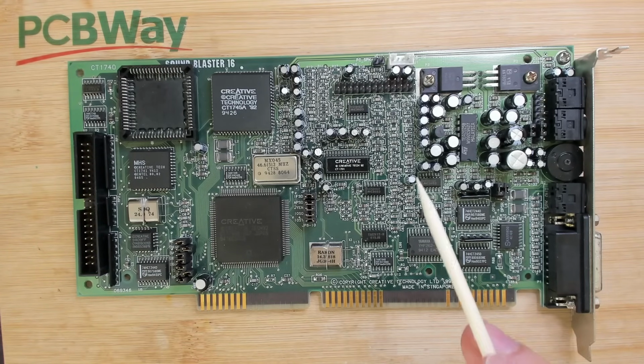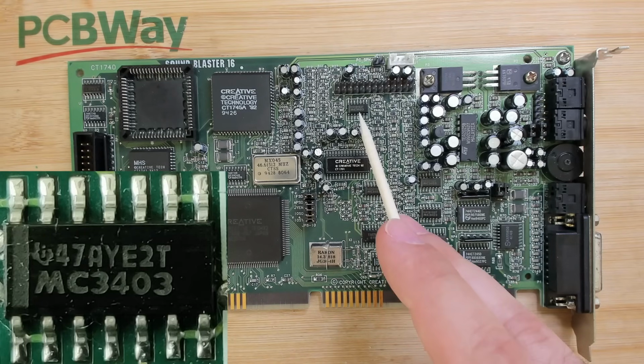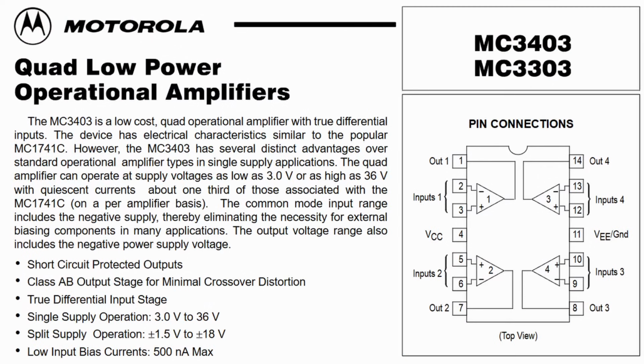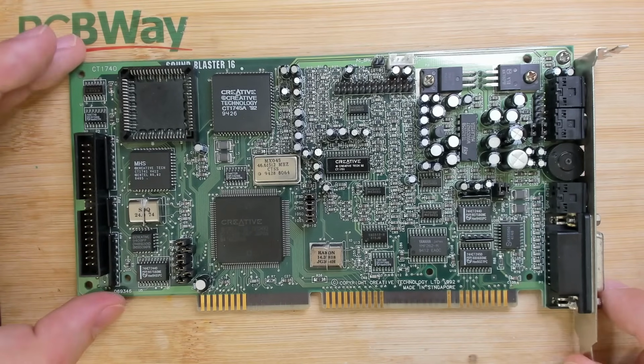Many people seem to have issues with these chips here. There are 4 of them on the board, and they are op amps, operational amplifiers. Now, I poked around and tried to figure out where the noise that arrives here at the speaker out jack is generated on the board. And my guess right now is this chip. We will look at the oscilloscope output in a moment, and hopefully I can show you how I came to suspect this chip.